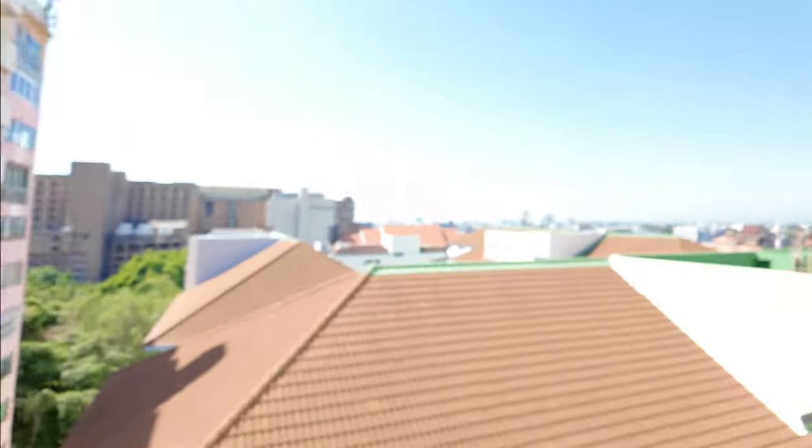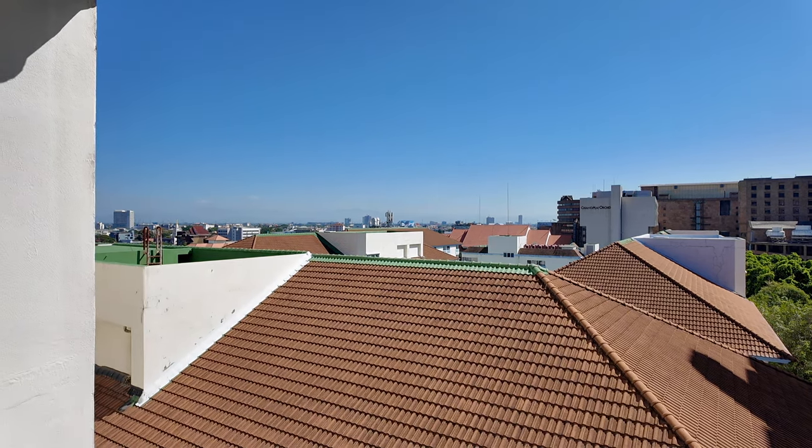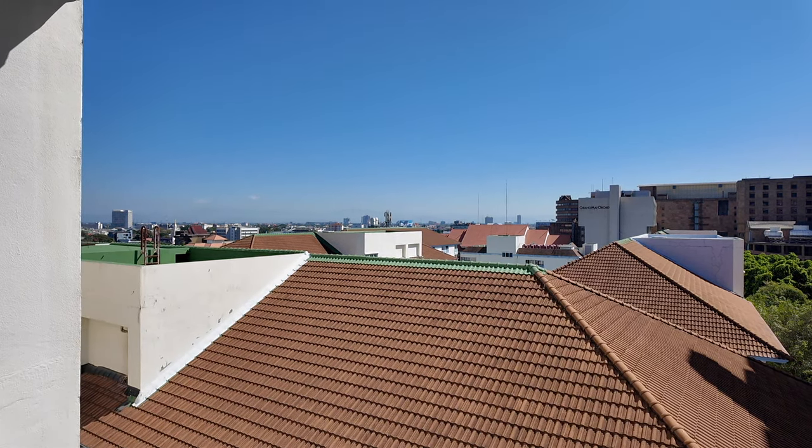Okay, round the back here, let's have a quick look. This building is Shrivana 2. They've got this crazy paintwork on it at the moment because that's where they're filling the cracks and probably going to go and repaint shortly. Okay, but if we have a look around, we are above the rooftops. This view will never get blocked out.